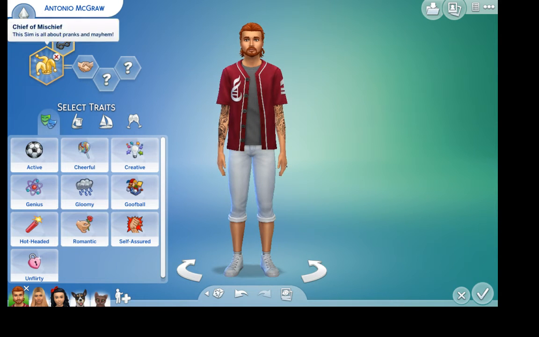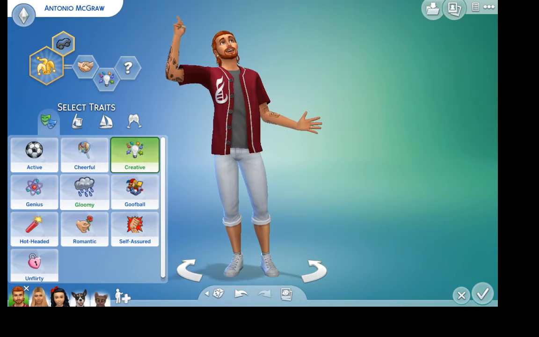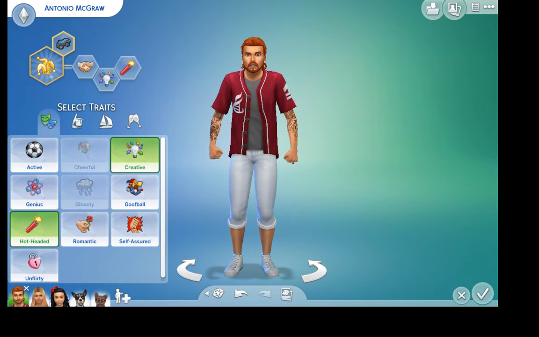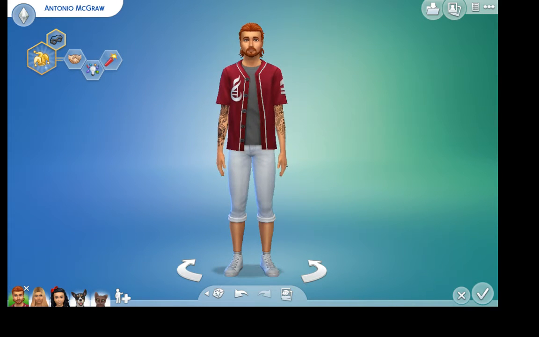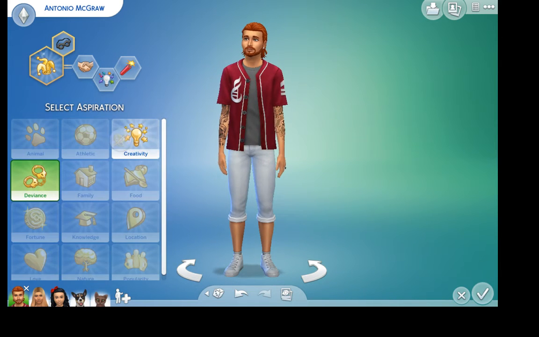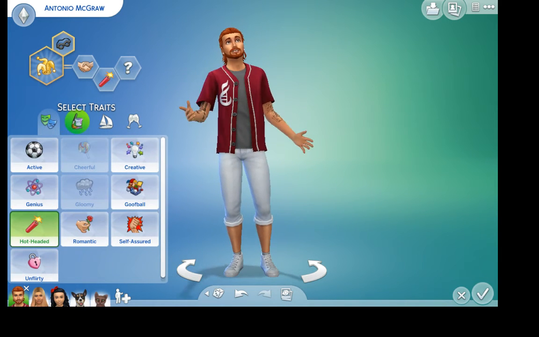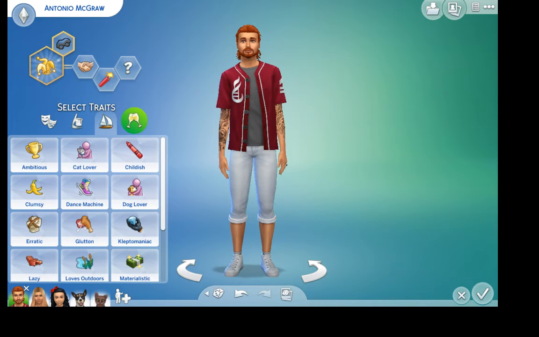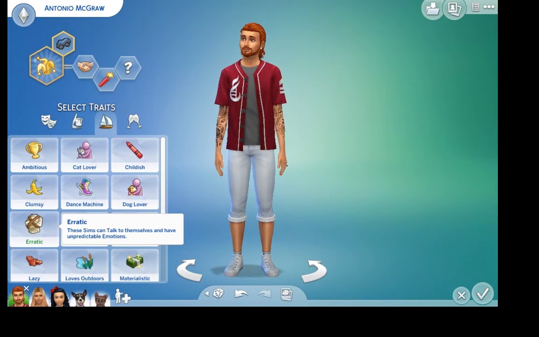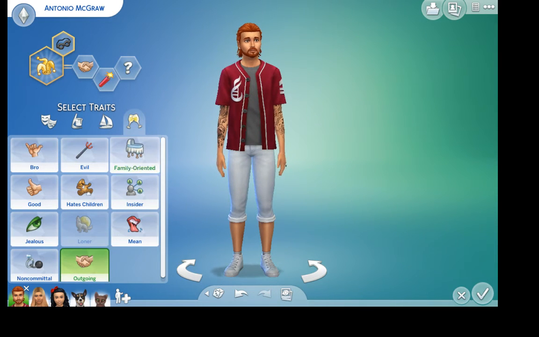What did I say he was? Chief of Mischief? He's gonna be creative. Oh, Reapster! I guess we can make him happy. Bagel Stoop! Something he has put it in there. I honestly don't know if I'm gonna keep him with the aspiration. Yeah, I did make him creative, so let's take that off and do erratic because I've never done that. I'm gonna put that for the child. If she can be erratic, I'm gonna do that.